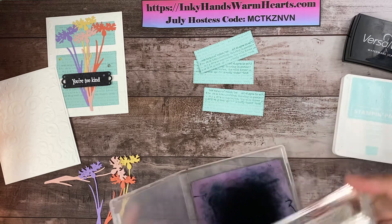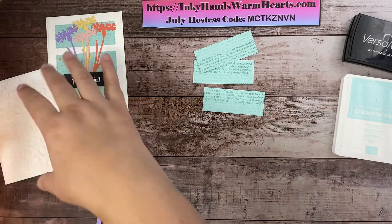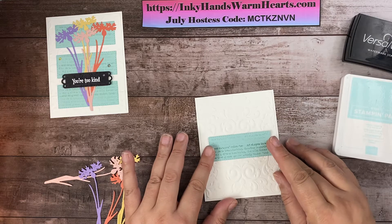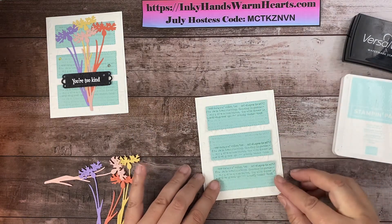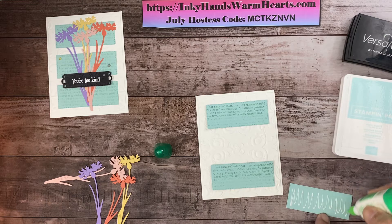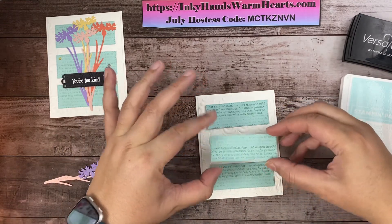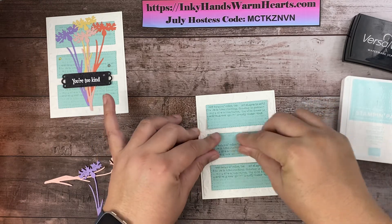Let me clean my stamp. Now that they've been stamped, we can go ahead and attach those onto our background. I'm going to put this one in the middle, and then the ones stamped at the top I'm going to leave a little bit of space between. Once I find the right placement, I'm going to glue the middle one down first so I can have the right amount of spacing — putting the middle one down first acts as my guide.